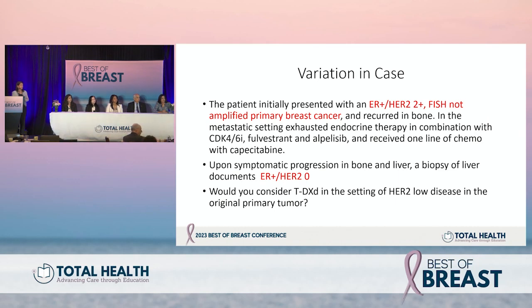My question back to the panel, though, is how often do you really see this? In your clinical practice, how often are we seeing this? Because I think this discussion sometimes terrorizes people and they don't want to use the drug because they think, oh my gosh, 15% in the clinical trial. But back to the question, is this real world medicine?